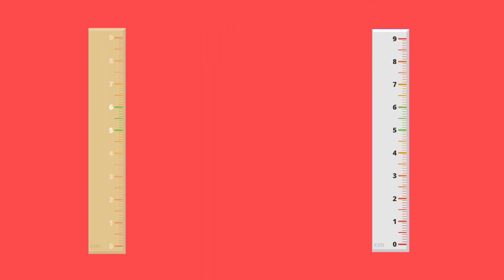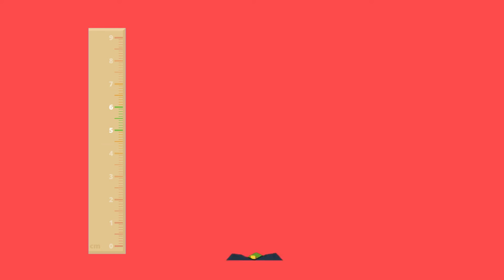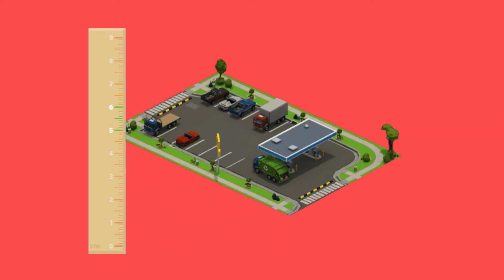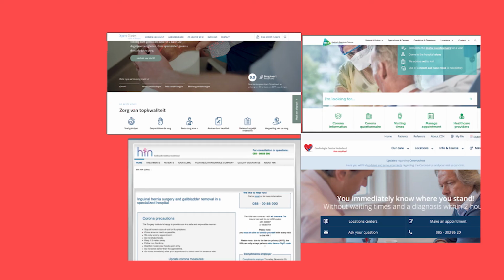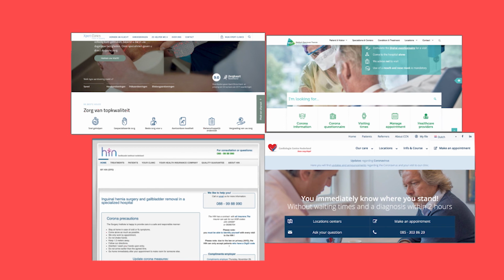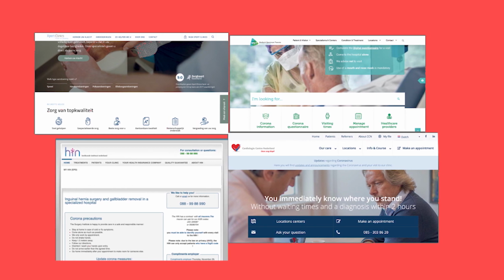When choosing between the wooden colored, more realistically colored ruler and the white one, we have a tough decision to make. While the realistic ruler would fit the game style since it is bright yet realistic, it would simply clash too much with the game scene, making it more difficult to spot. The white ruler, on the other hand, creates good contrast while still staying suitable with not only the game, but also the rest of the game's UI, which is taking a lot of inspiration from hospital websites and hospital UIs to stay close to what the target group is used to.